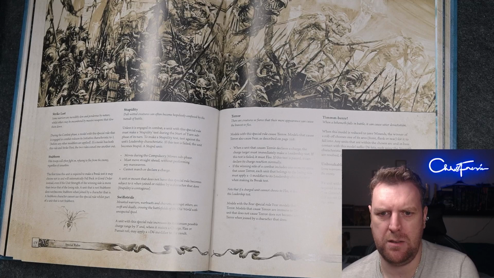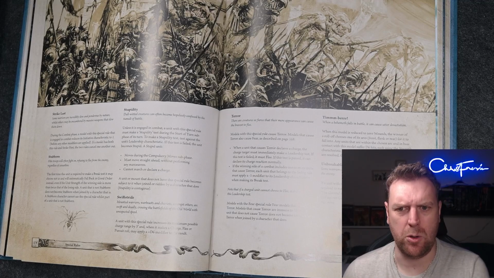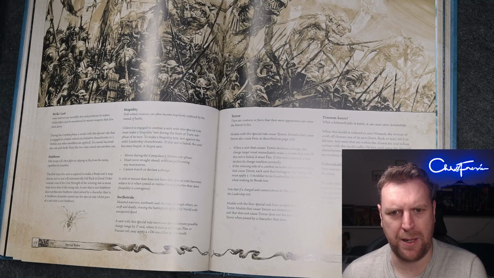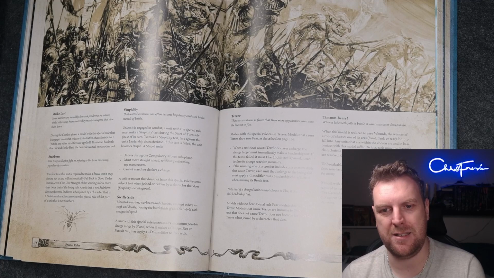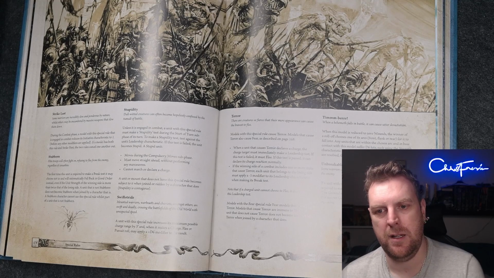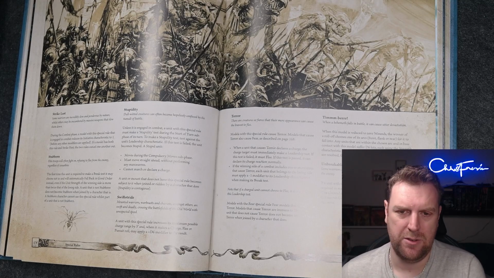Right. Sorry, I was just thinking, of course they know all the spells, don't they? I don't know whether they do. A wizard with the Law of Nehekara special rule may discard one of their randomly generated spells as normal. When they do so, they may select instead either the signature spell of their chosen law of magic or one of the spells listed below. Okay, so you can pick one of these.